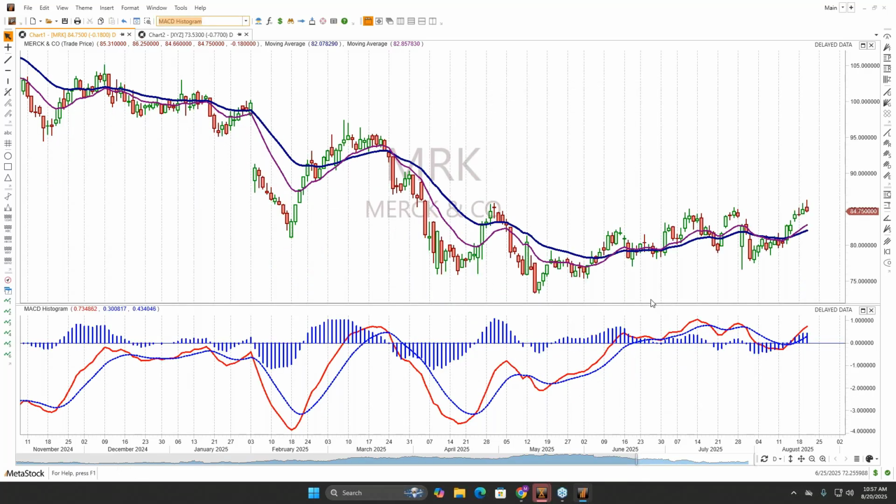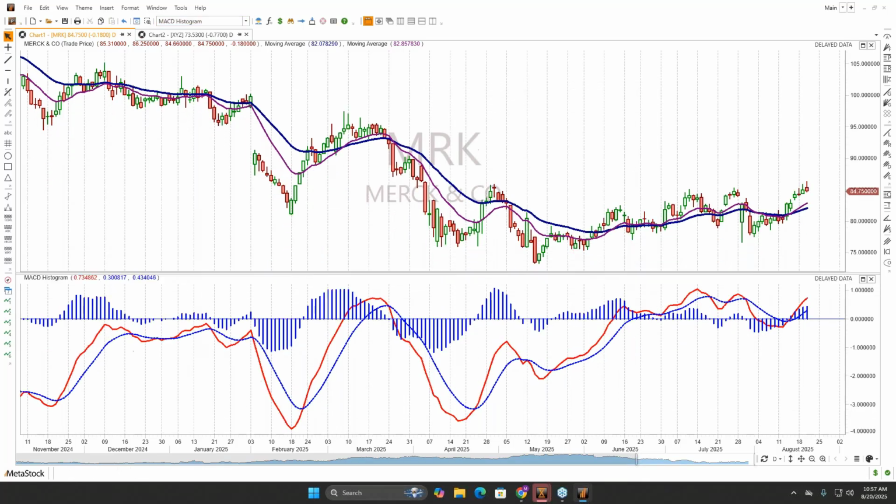Okay. All right. I want you to ignore the dotted line and the histogram for now. I just want to talk about this red line. If I was to take the value of this shorter term moving average and subtract it from the value of this longer term moving average, that would give me the value of the red line, the value of the MACD. Okay, very simple, not very complicated.